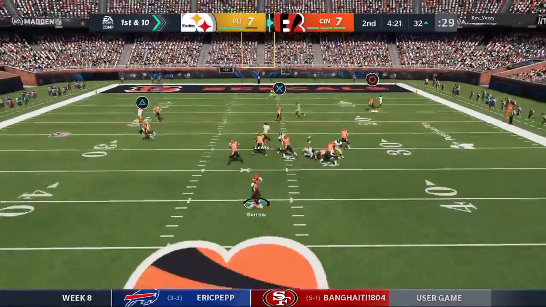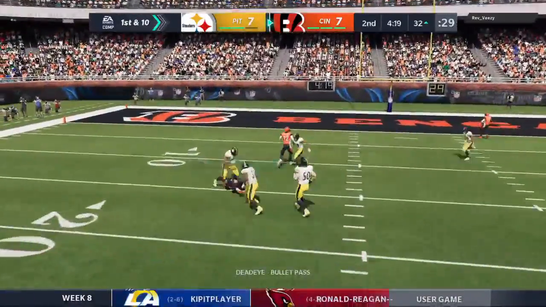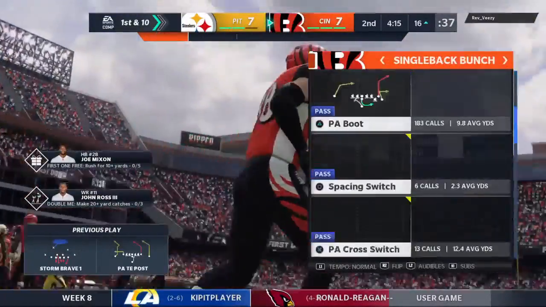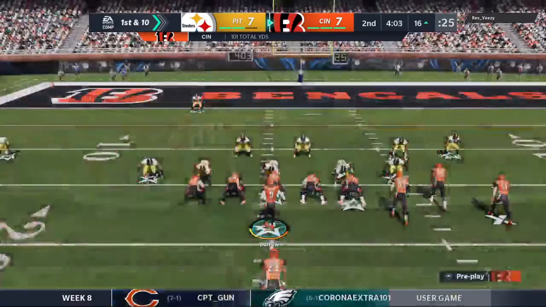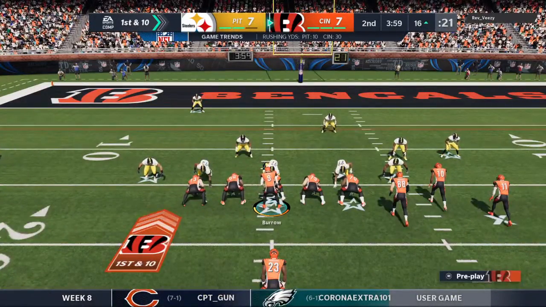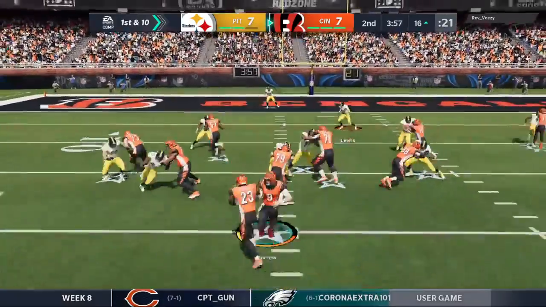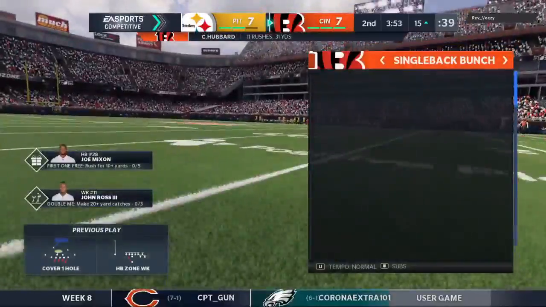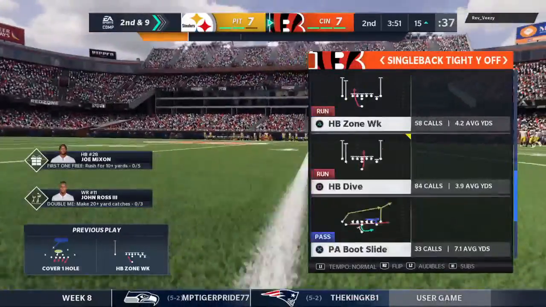They go play action with Burrow. And inside the 20 before he's brought down. A Bengal first down on a 16-yard pickup there. Nice job there of utilizing his big target. He didn't overthink it. Understands the catch radius. Understands that he knows how to use his body to keep defenders away from the ball. And puts it right out there for the nice pickup.